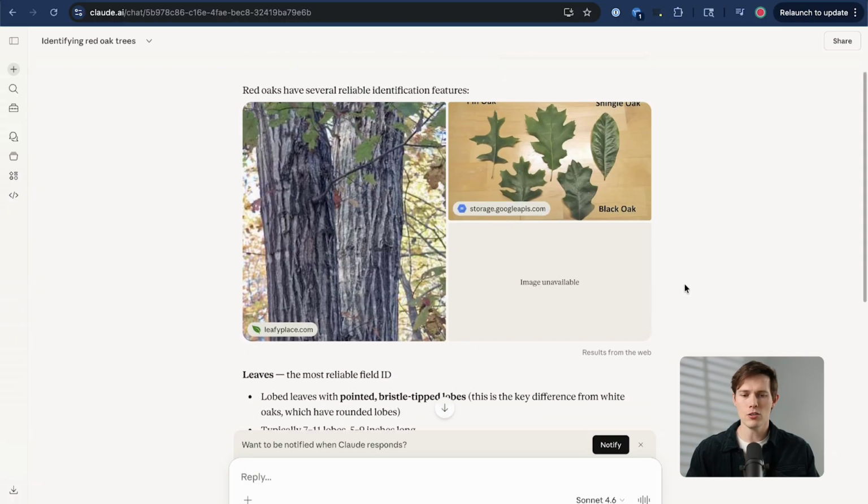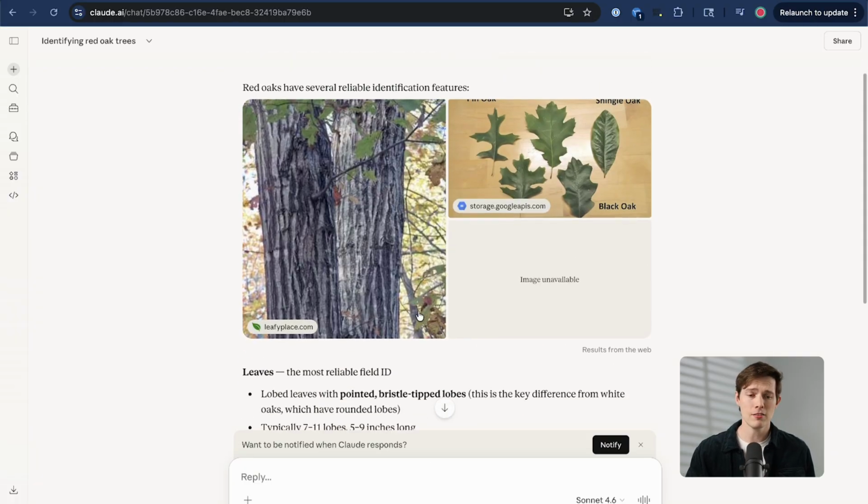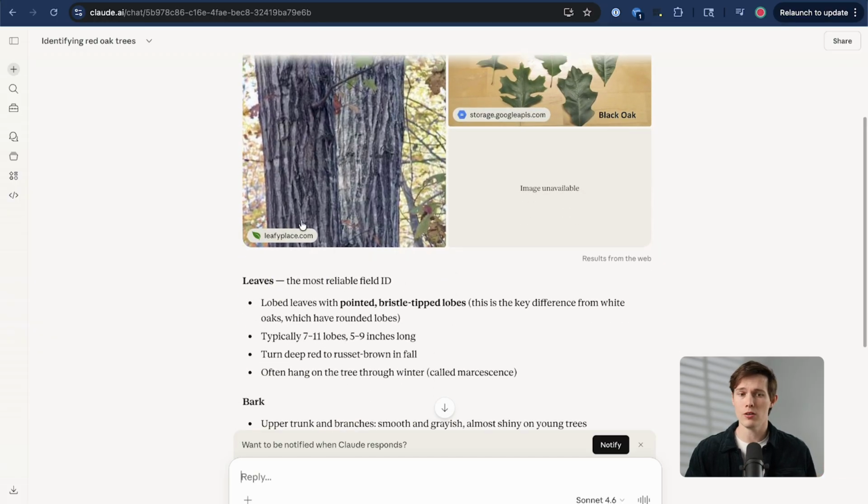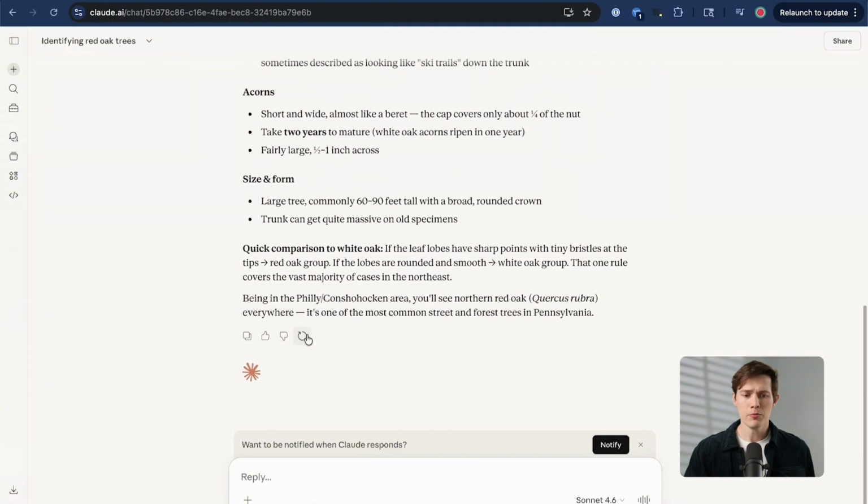And in the answers, you'll see you have kind of mixed media. Some responses will have only text, some will include images, some will include references or links you can click on. So this right here will link me to a website, for example. And at the bottom, you can retry it if you don't like the response you were given. You can vote up or down on it to give some feedback to Claude, and you can copy it if you need to paste this in an email or something like that.